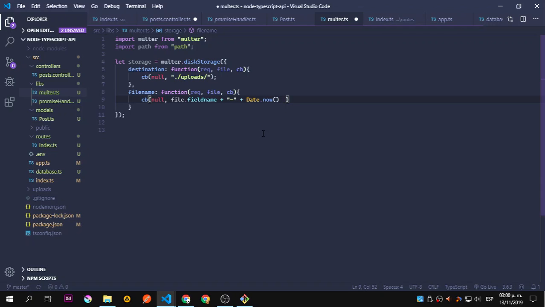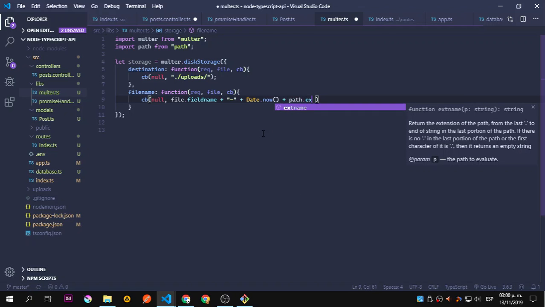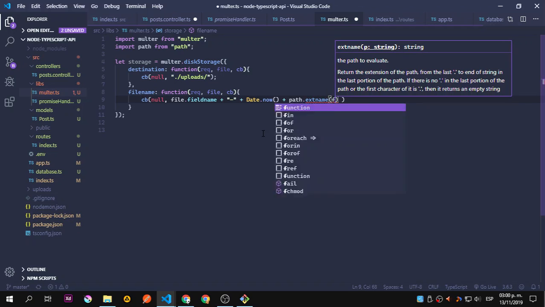Date.now is the moment at which this function executes, it's going to register the current date at that moment and use it as the naming. So you will see how this looks when we upload the file, and path.extname file.